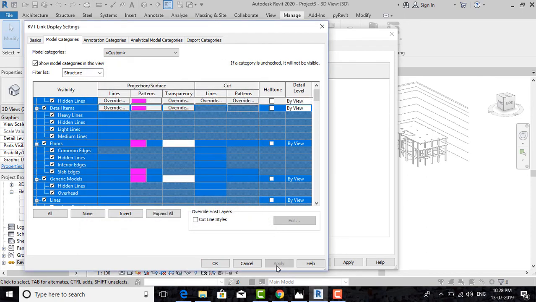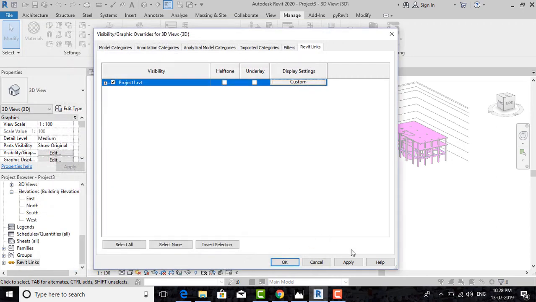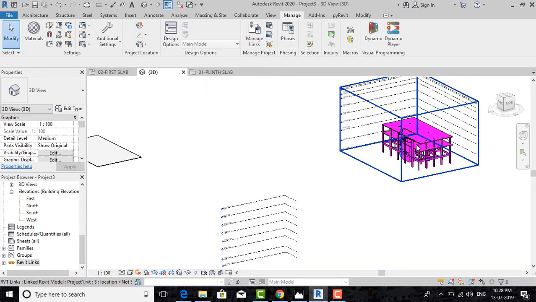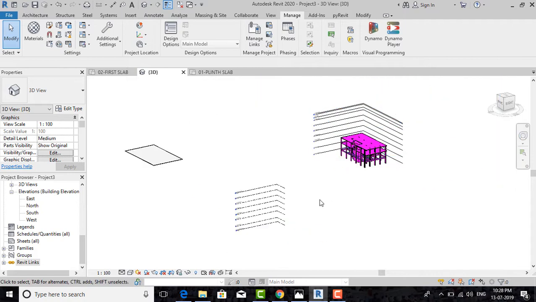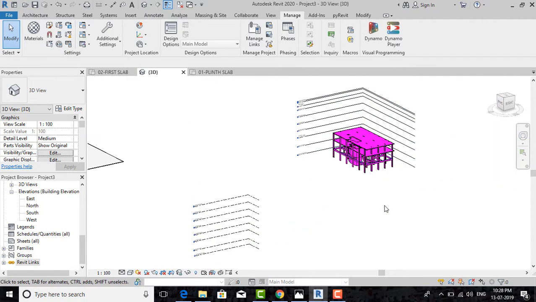For example, I will go to column. I will check all and click on the patterns. I will check solid pattern and take the color as magenta. I will click OK, apply, and OK.